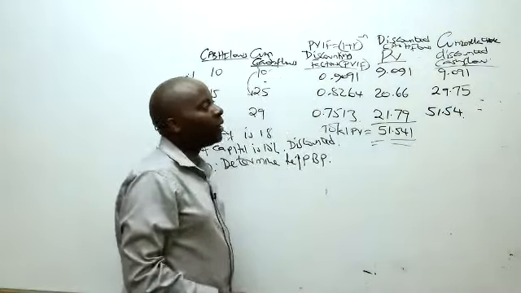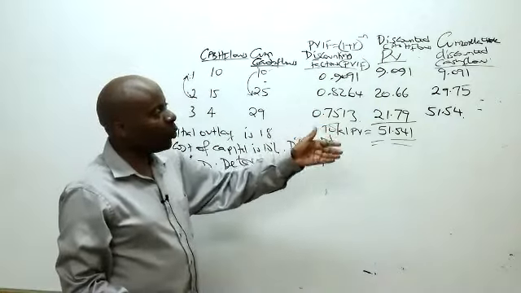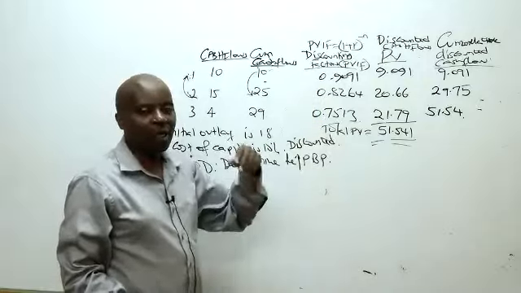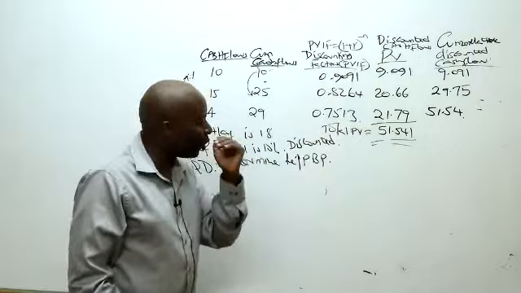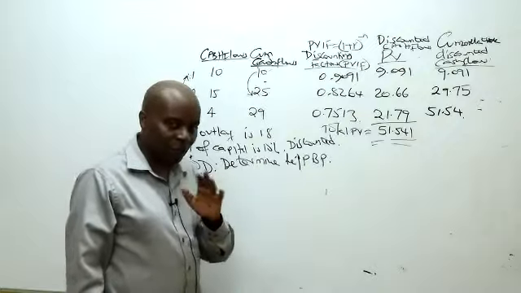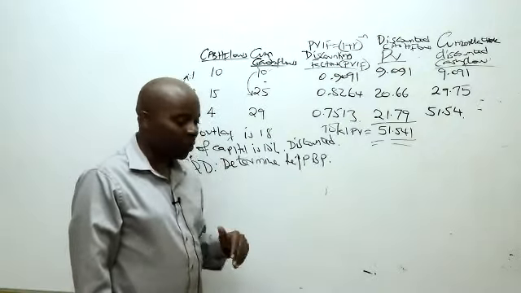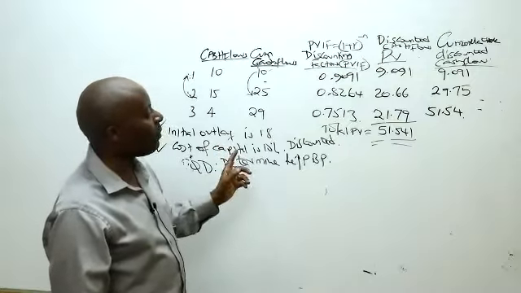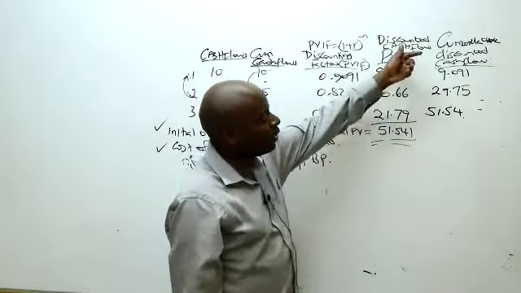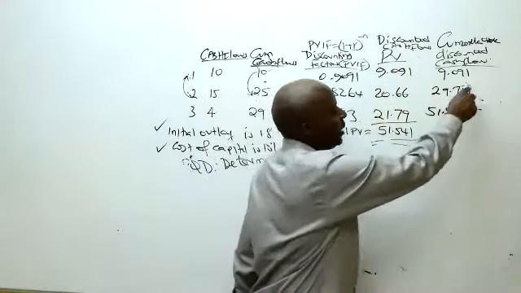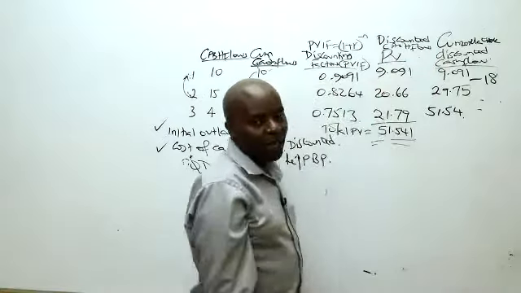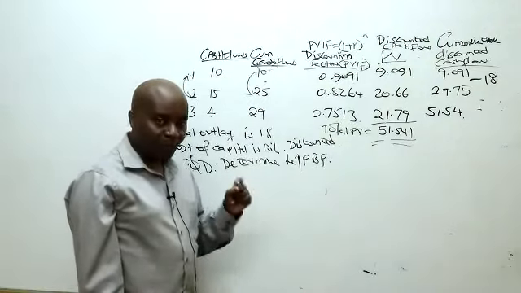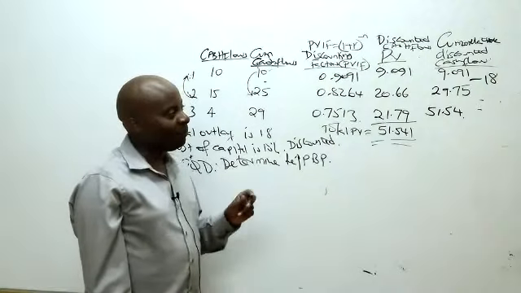Now, ladies and gentlemen, remember, what I'm interested in is to know how long it will take me to recover the initial outlay. Don't forget, the initial outlay amount is never discounted, because this is an amount being incurred today. So how long will it take me to get this 18? Fit this 18 in the cumulative cash flows, and then give us the payback period.